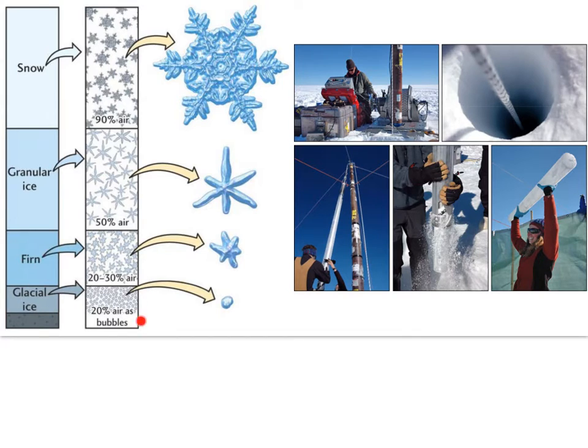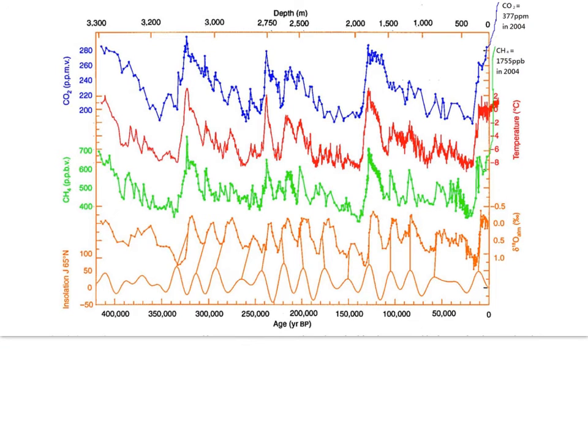But within the ice, there's actually lots of little air bubbles. So 20% of the mass here is made up of these tiny air bubbles. And within these air bubbles is trapped the composition, the makeup of the gases that were in the atmosphere at the time. When the scientists have done all of that and they've analysed the gases, they get something which looks a bit like this. It looks pretty scary, but we can break it down to show the key ideas.